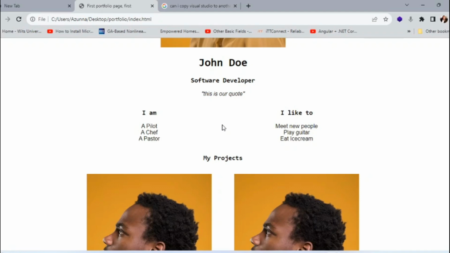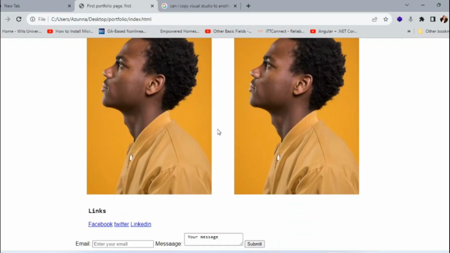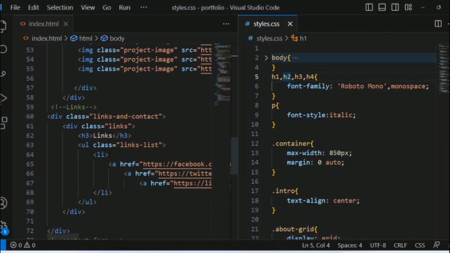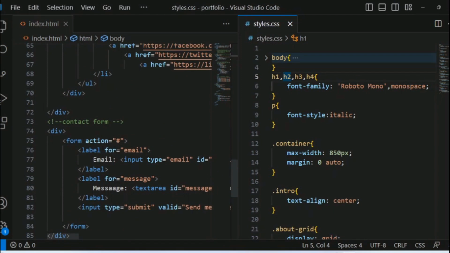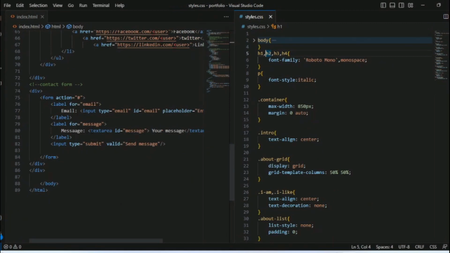So now let's go to the footer of our page, and when you go to the footer here, you will see that we need our links to be on one side and our email to be on the other side, that is on the same row or two columns. Okay, so let's do that. So when we come here, we have our form action. Okay, so this is going to be a div. So I think what we can do is to get the emails on one side and the other ones on the other side.